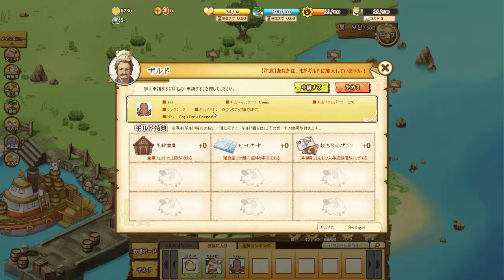Then it will show how many guild points they've earned. For some reason it says 0 here, which is not true. And then it will show their PR again. You can see what guild amenities the guild has. These are all +0, which means that they do nothing right now. But pretty much the more of these they have, and the bigger these numbers are, the more perks you'll be able to have by joining the guild.